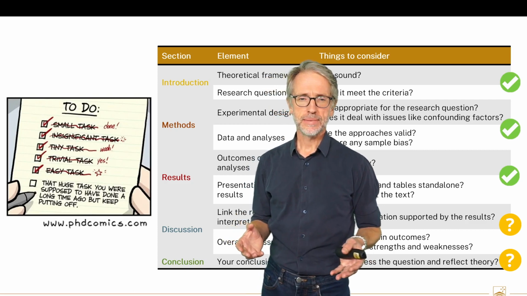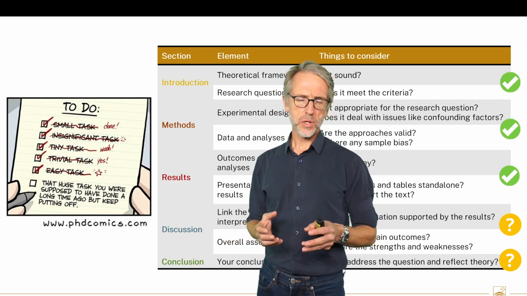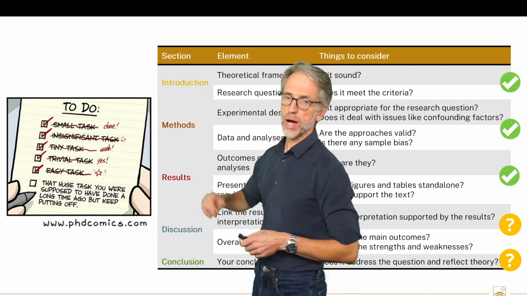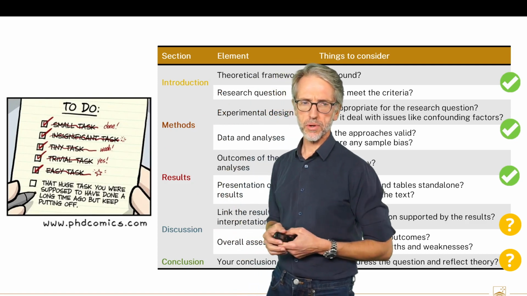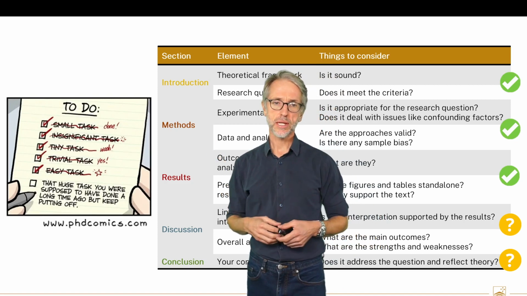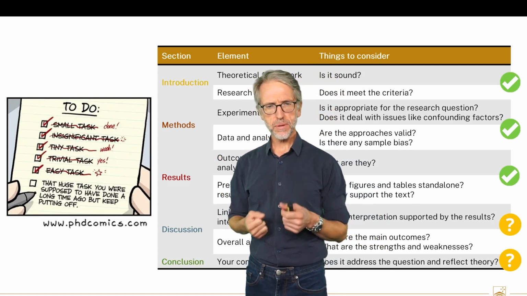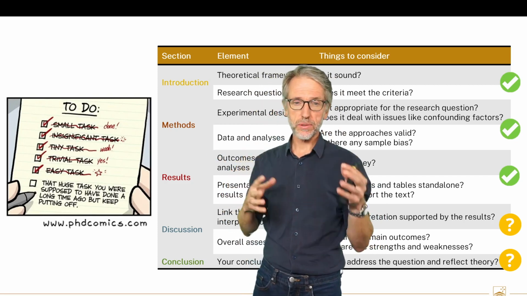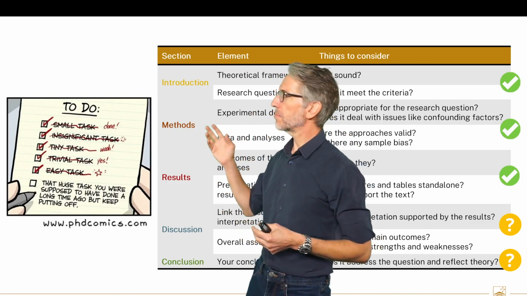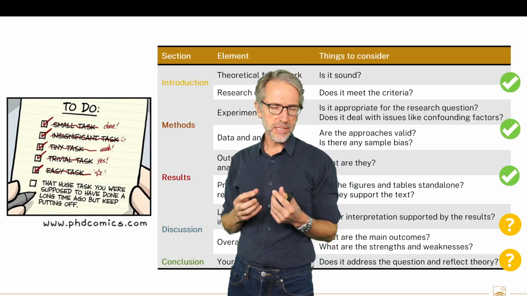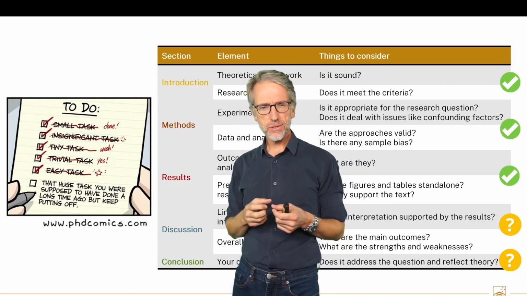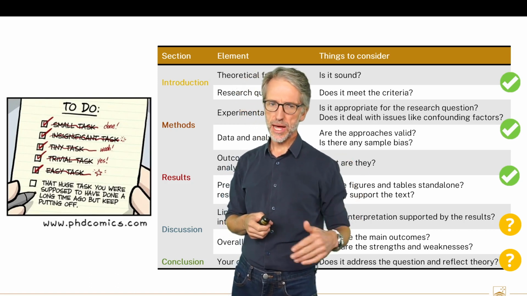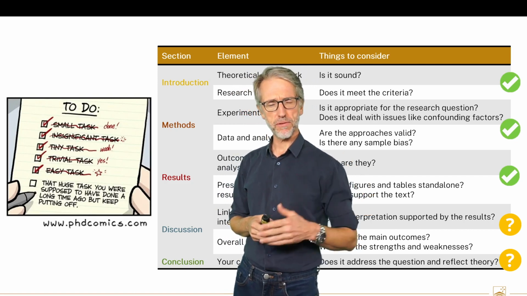I'm one of them. But what I try to do when I'm working on a discussion is bear in mind that from the get-go, from writing an introduction, thinking through the theoretical framework, putting together the methods and thinking about results, I'm always mindful of things that should be going into the discussion. For example, when I'm working through my theoretical concept at the start of the paper, I'm also mindful of key elements, bits of interpretation that might be useful when it comes to my data, when I have them. I'm always keeping a list of those things, jotting them down, maybe at the end of the manuscript I'm writing or in a separate file.